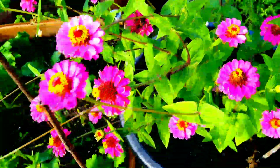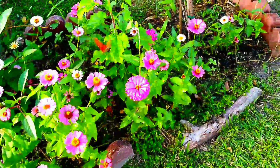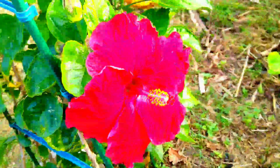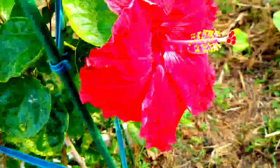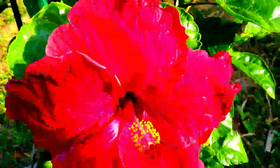So also in my garden, you will find a lot of flowers. Yes, I still have a lot of beneficial insects hanging around. And of course, this baby. This is my hibiscus. And yeah, it just continuously blooms. And there are so many coming on. And I'm excited because I love it.